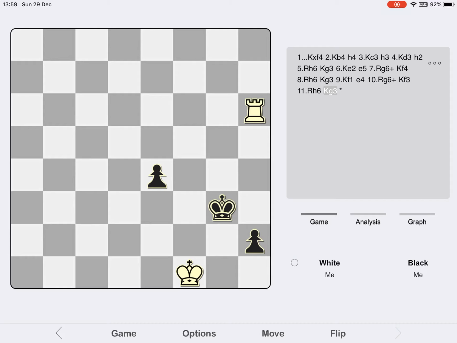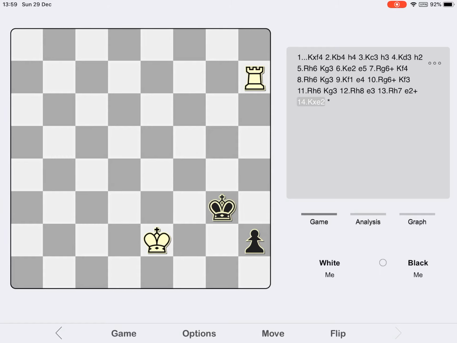And then the only other thing that white can try here is a waiting move. Supposing he plays the move rook h8, but then the pawn comes forward, and if white waits again, black plays e2 check. It's nothing better than to capture that pawn. And after king g2, the game is drawn because white cannot prevent that pawn from queening and will be left with the bare kings.